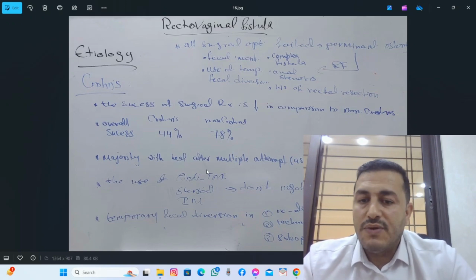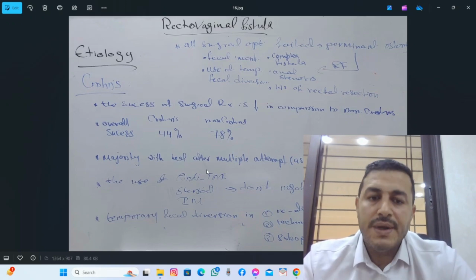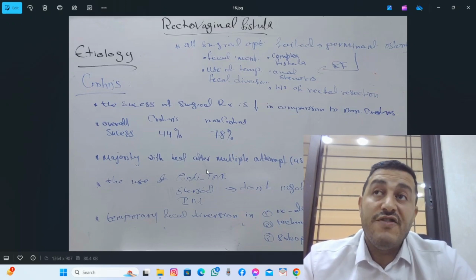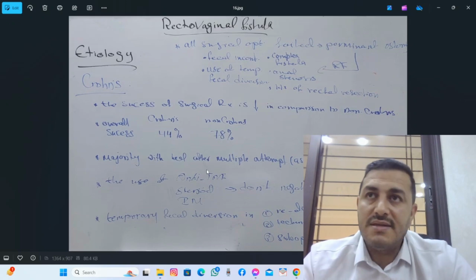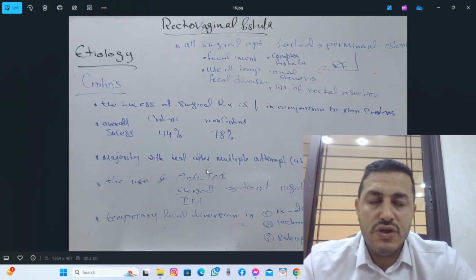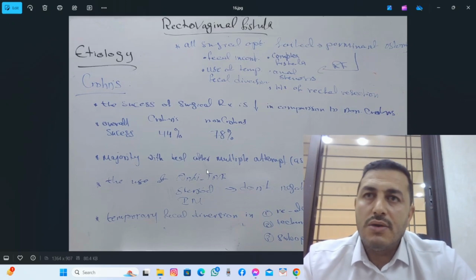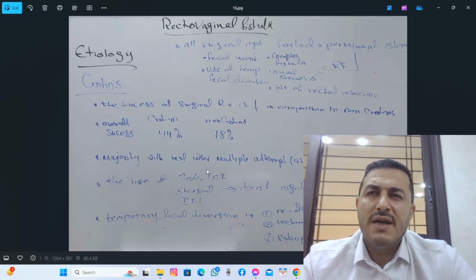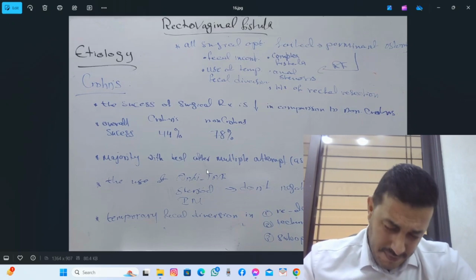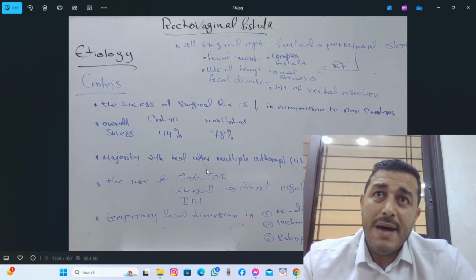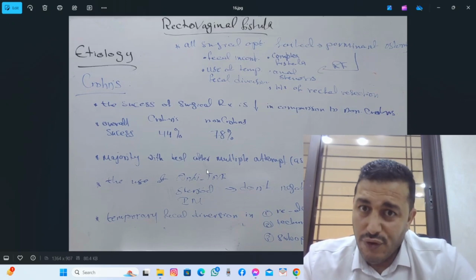We have a concept of temporary fecal diversion, especially in patients who have had a previous failed surgical attempt, redo surgery, in patients who are technically challenging to treat for fistulas. We are talking about complex fistula, and we have suboptimal tissue condition, in other words, proctitis or a bad flap to bring for interpositioning.